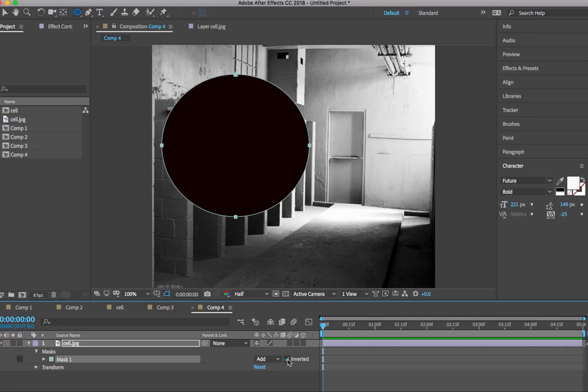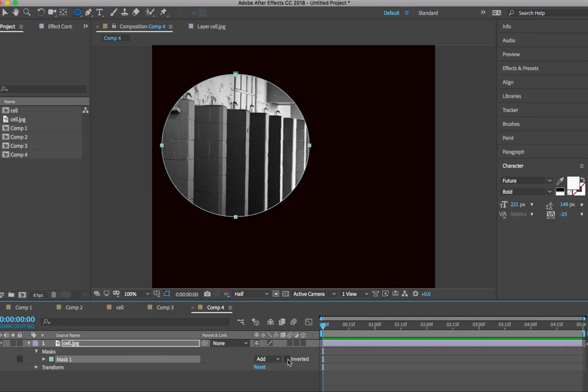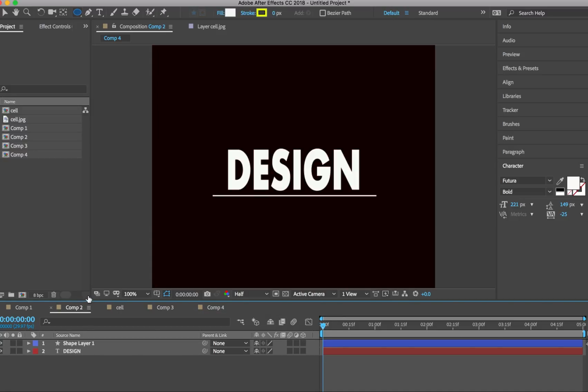I can invert my mask, so I can have that kind of thing going on there in the mask properties, but I'm going to leave it like that. Just a couple more things that masks can do. Oops, I better go back to my comp.